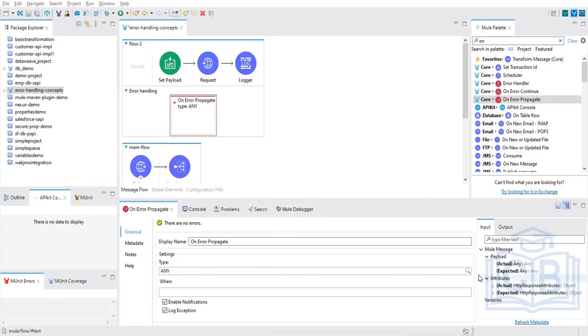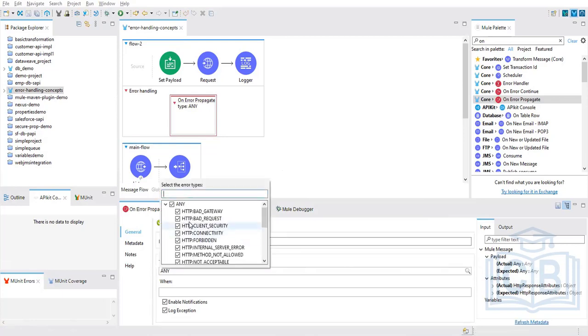See, I have a whole bunch of HTTP errors, right? I want to handle any kind of HTTP error with the scope. If I pick a general type, even a database error is also handled by the scope. But the requirement is to configure the scope in such a way that it handles all HTTP errors.